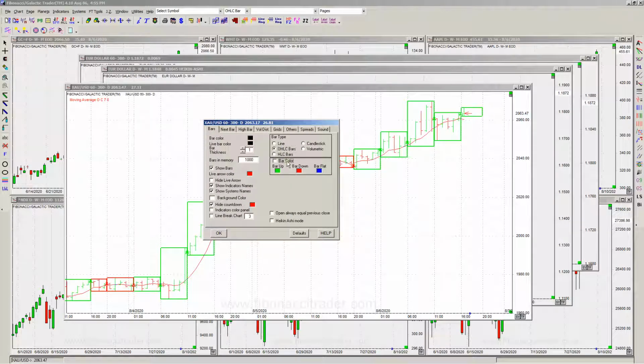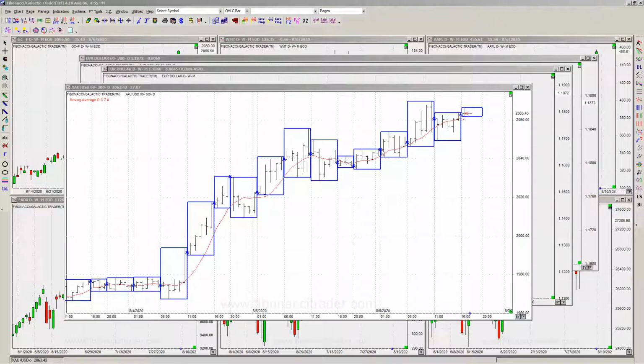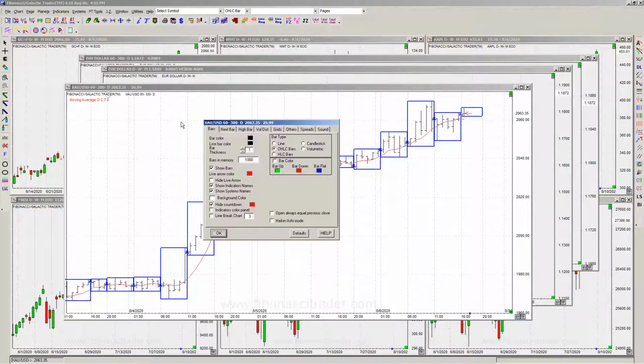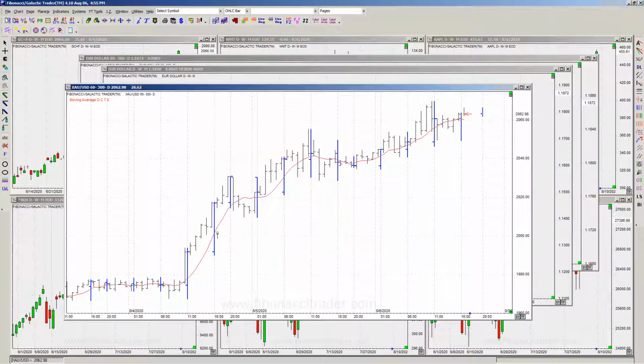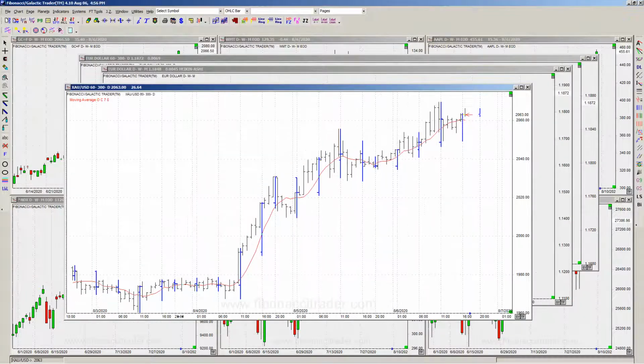because we have here bar color checked on. If I check it off, now you have just blues, because we asked for blues. But if that option is on, it's going to be red or green, the colors that you select for that. Then you can change the thickness, and you can change the type of bar. I don't want just a box. I want to actually see the bar like my own period bar. Those are the next period bars on the on period.